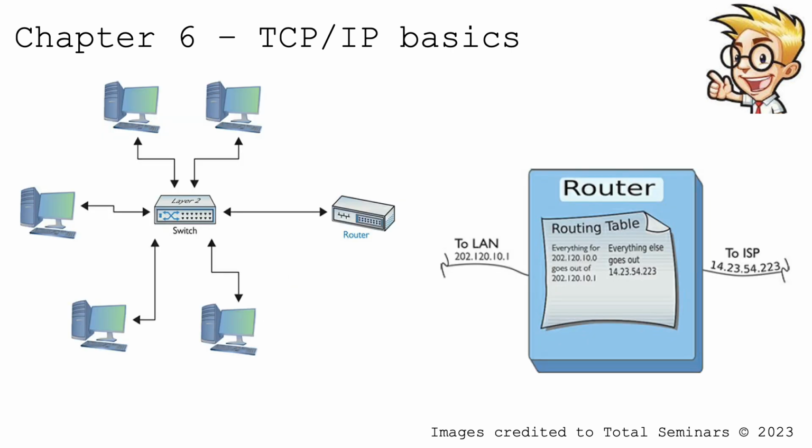Okay, so we talked about binary and numbers. We talked a little bit about subnet mask and why that's important. We're going to do more exercises about them in a bit, but before we do that, let's talk about routing. How does a packet get from inside a LAN in a private network out to the internet in a public network, or vice versa? So the answer to that is routing, or routing tables.